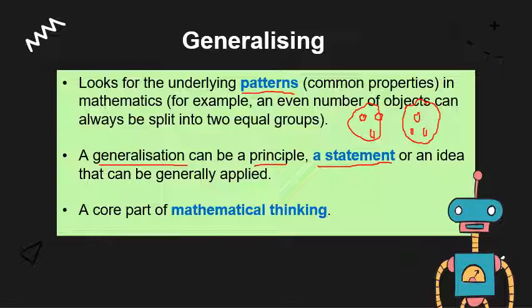It underpins a lot of the mathematical laws that we take for granted a lot. But it's good to be thinking about it critically and to be able to understand how those laws apply. But also being able to generalize more broadly and make these kinds of statements about even numbers means we're not focusing on those simple patterns. We can actually notice more complex patterns, or it frees up our brain power to be thinking about other things rather than just being like, well, can I split 8 into 2 equal groups? I don't know, can I? Well, I know 8's an even number. There you go, done. Yep, makes it a lot simpler, a lot quicker.